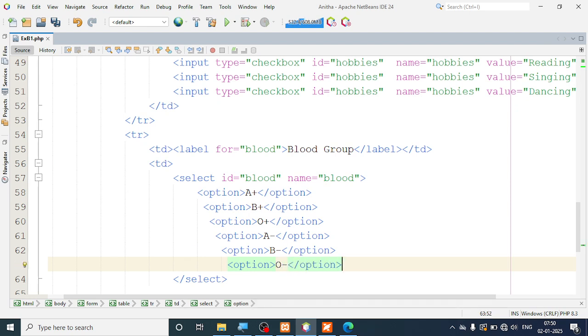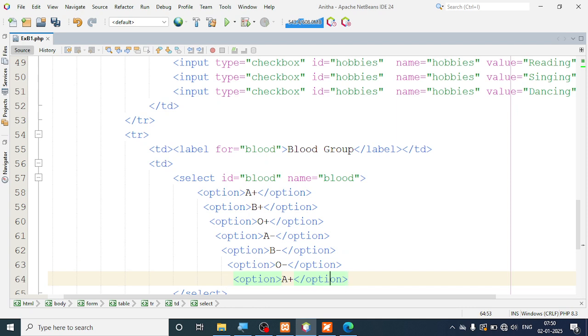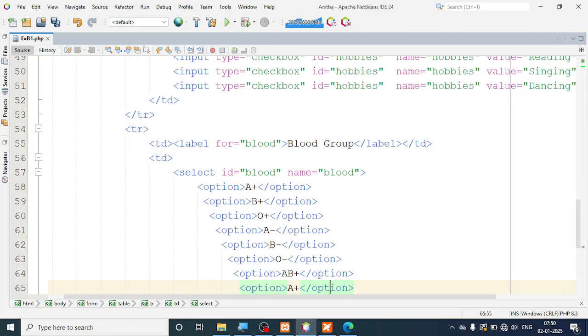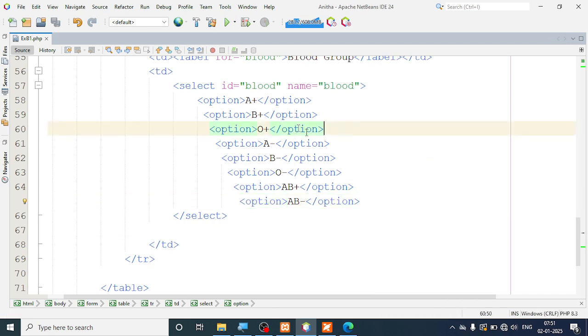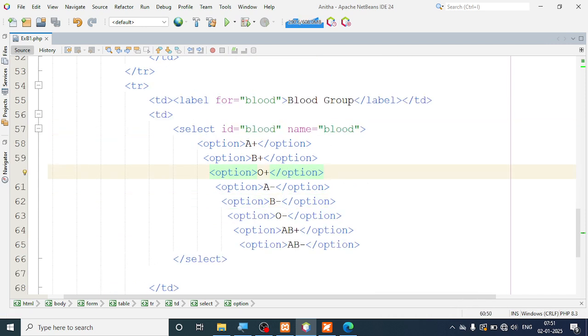In the same way, we may have AB positive and AB negative. You may have other blood groups also. I am not sure what your blood group is. I will just use these many, which are enough for me.